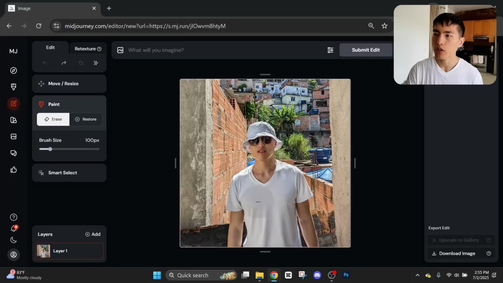What I'll need to do is, using this eraser brush right here, select a tiny portion of the image that I'm going to erase and inpaint. Then we'll use Midjourney to inpaint this part of the image. Now, I know this seems very complicated, but basically what we have to do is use Midjourney to generate a tiny variation of our image, and then we'll be able to animate that variation of the image. So I've erased a small portion in the top corner of this photo right here.